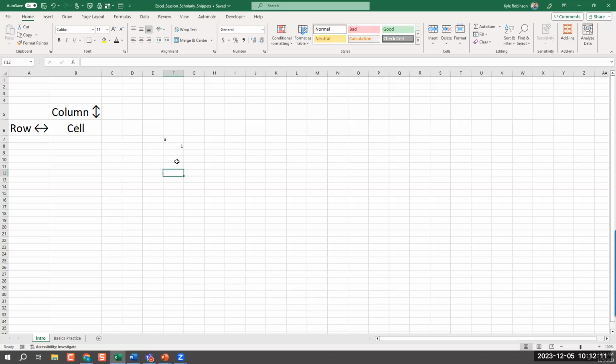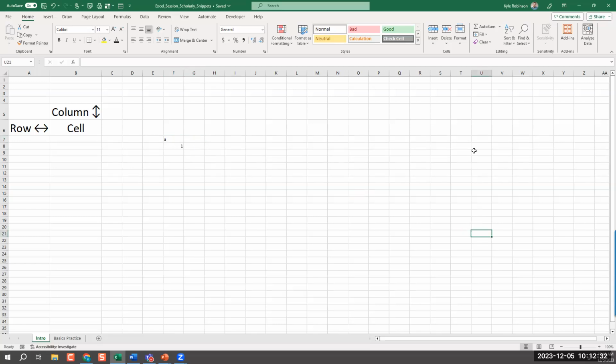And if you're ever curious where you're at in a spreadsheet, so if we select a cell and we need to know what cell this is, you look up here, the F is a little bit darker gray than its neighbors, and then the 7 is a little bit darker gray than its neighbors up and down. So we could refer to this as cell F7.